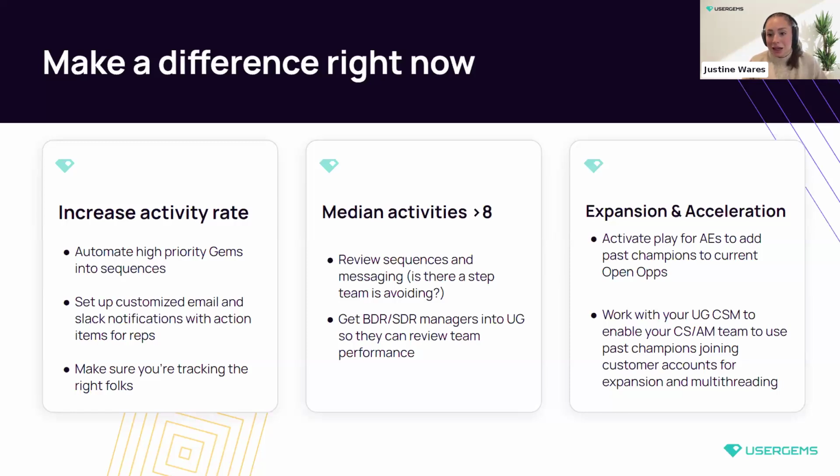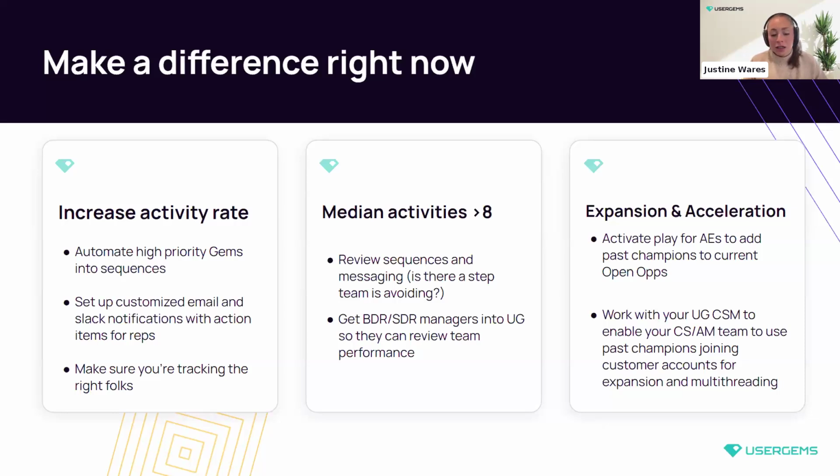Median activities should be at least 5, but what all of the outreach tools like Outreach, SalesLoft, and Groove are saying is that this actually should be somewhere between 8 and 12. So review your sequences that are being used for UserGems and make sure that there are at least 8 activities. What we see work best is some type of multi-channel sequence, using LinkedIn, phone, LinkedIn video, which has been really popular, or voice notes as well.